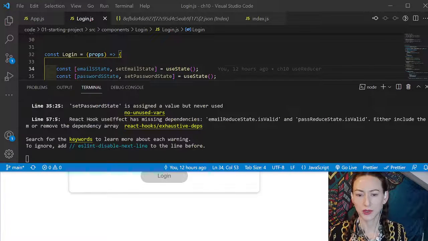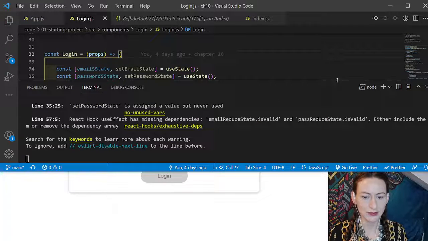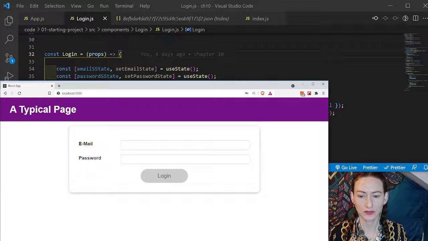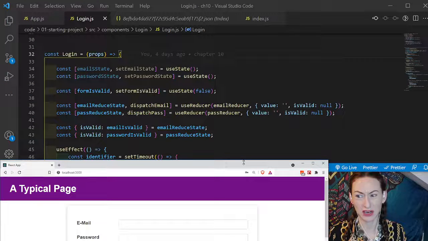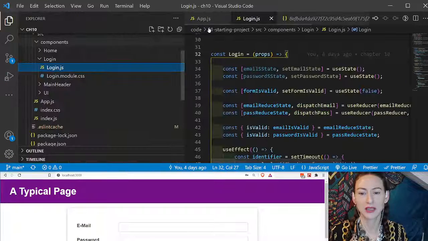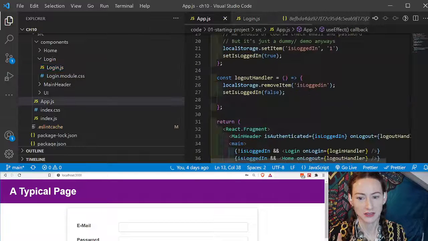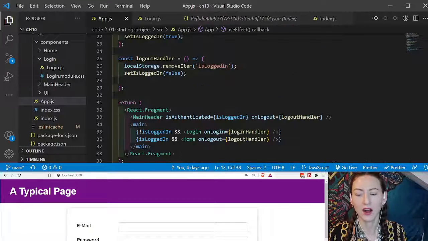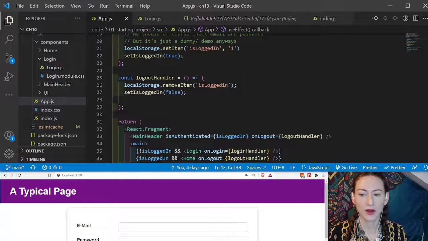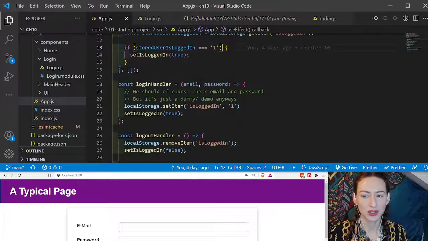So this was pre-written code from Max that he gave us as a starting project, and he just said there that we had some login function in the app.js file. I didn't remember writing that, but yes, I didn't, because Max wrote this code. Okay, so here we go. This is how the login is being stored.